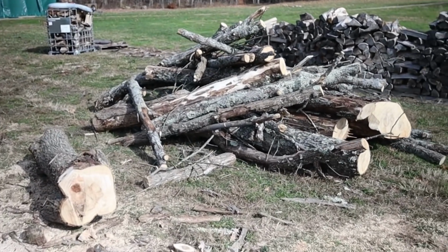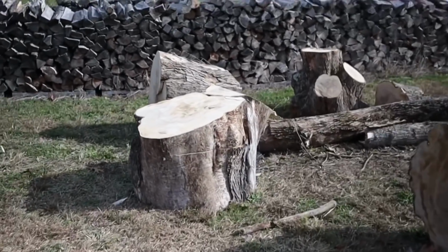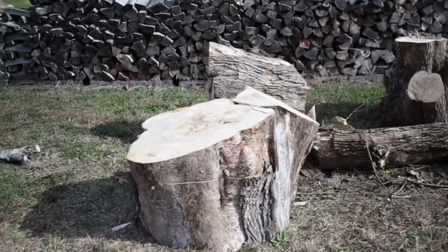It's a pile of dead ash that I got from my local tree service company. And then we're going to go ahead and throw the 24-inch bar and chain on and noodle some of these bigger guys in half here.